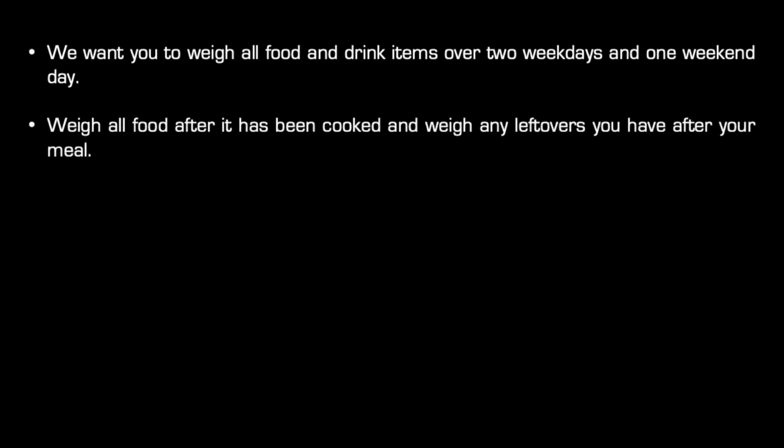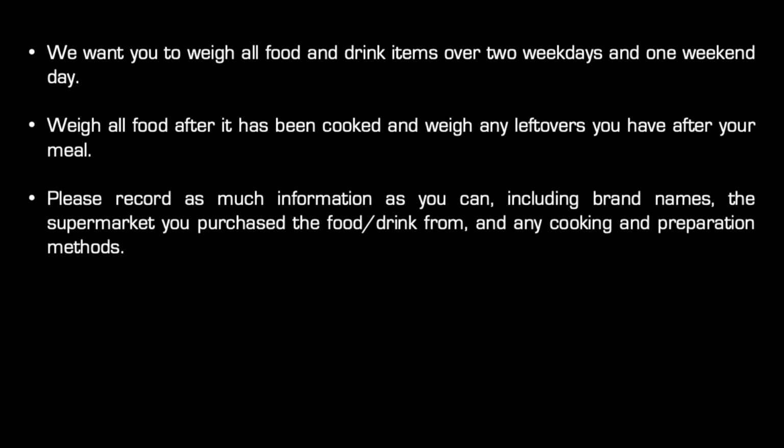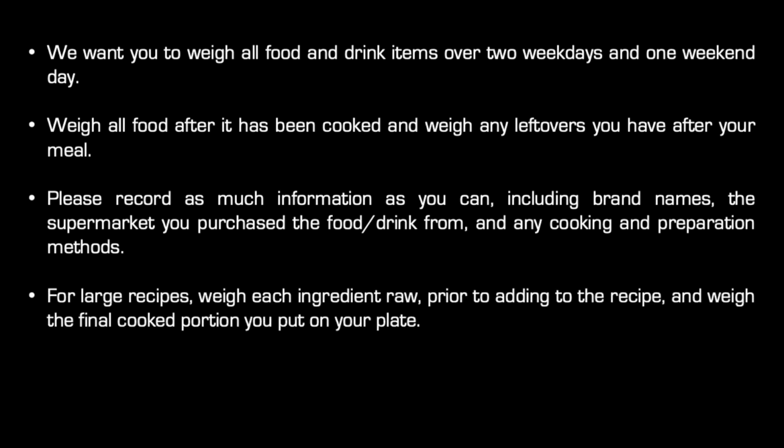So, the key points to take away are that we want you to weigh all food and drink items over 2 weekdays and 1 weekend day. Weigh all food after it's been cooked and weigh any leftovers you have after your meal. Please record as much information as you can, including brand names, the supermarket you purchased the food or drink item from, and any cooking or preparation methods.